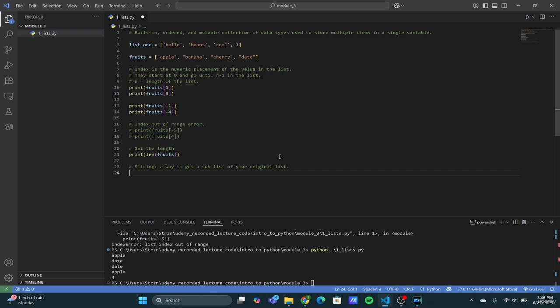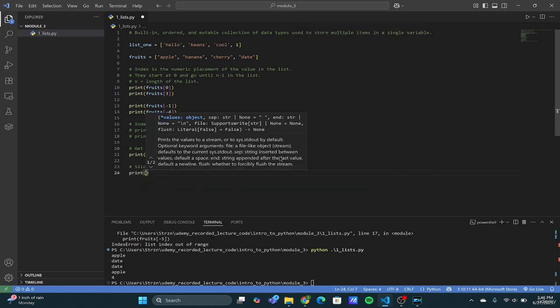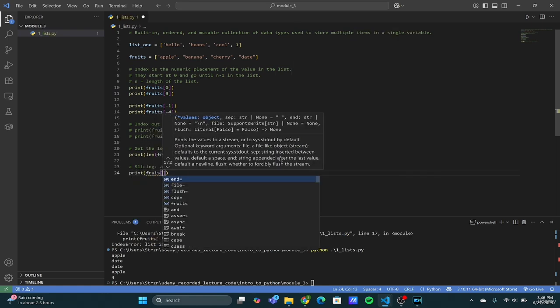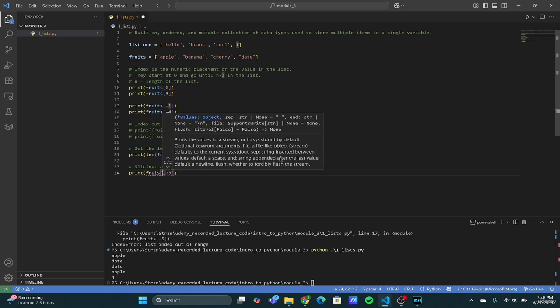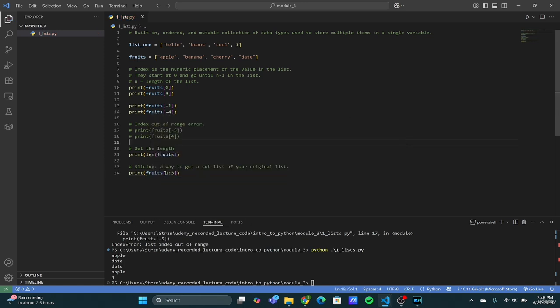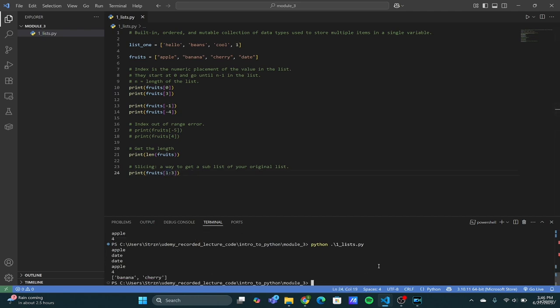Well, you can do this using slicing. So let's print fruits at 1:3. And this is how we denote that we want to slice our list. When we run this, you'll see we get banana and cherry.